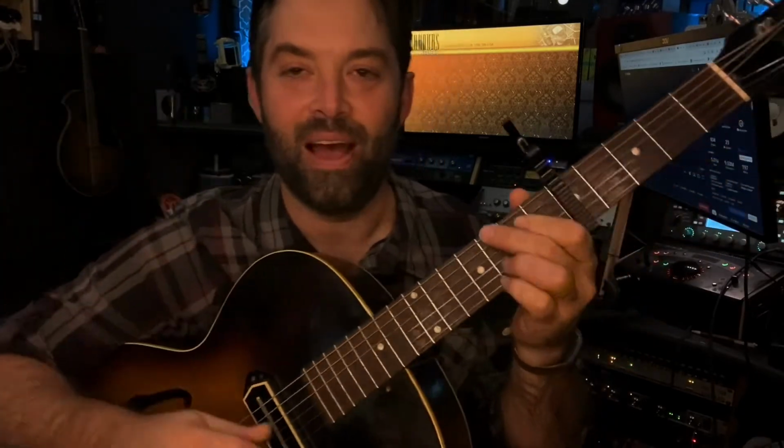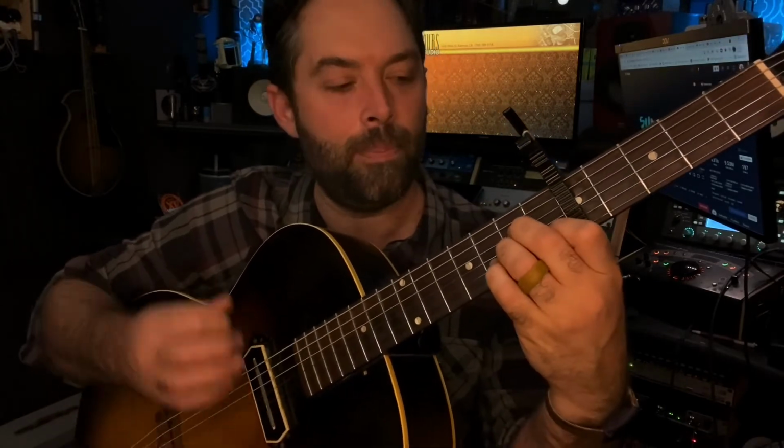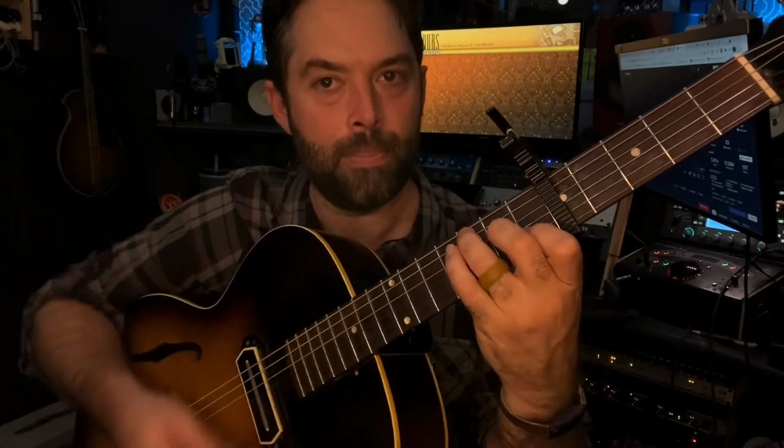I might as well do it with a pick. So I was using my thumb and my first finger before, but now I have a pick. You're gonna hold it like this or like this, kind of. I do it like this, but you're gonna do the same thing, just sounds a little bit louder. So down, up, up, down, up, down, up, up, down, up, faster.